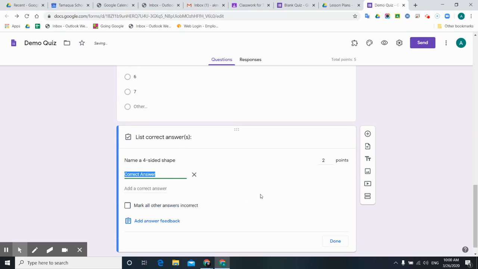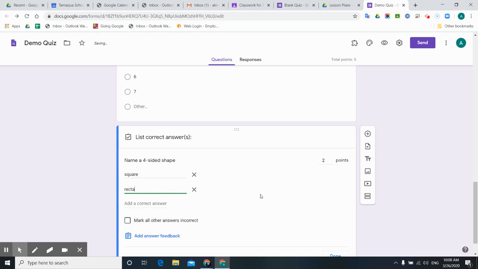And a correct answer could be a square, a rectangle, could be a rhombus or quadrilateral or a parallelogram. All those things would be there. But if I only put these, because these are the ones I'm expecting, and then somebody puts rhombus or parallelogram or trapezoid, then it'll be marked incorrect because these are the only answers that I say is correct. Also, if they spell square with a capital S or leave out the E in rectangle, it will still be marked wrong.